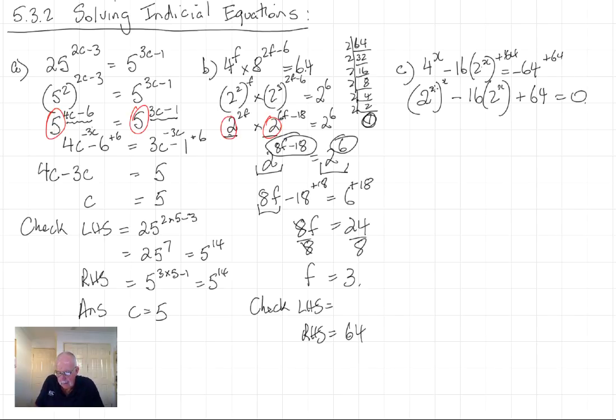Now 2 to the power of 2 all raised to the x is 2 to the 2x. So I can actually swap those two around and do that, because that's still 2 to the power of 2x. So this is 2 to the power of 2x, multiply those two together. This is 2 to the power of 2x, but I'm doing this for a reason. Minus 16 to the power of x plus 64 equals 0.